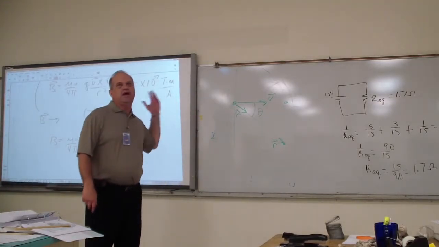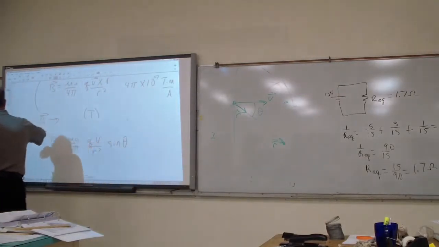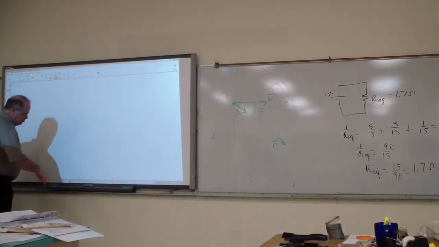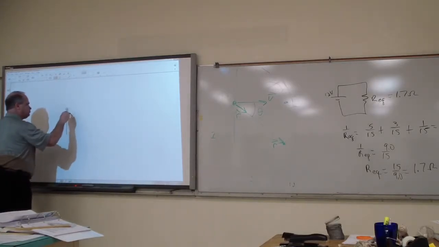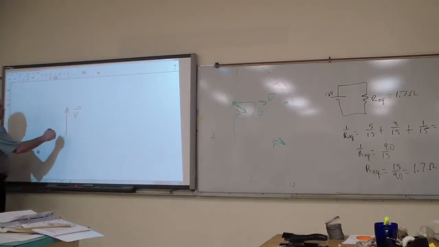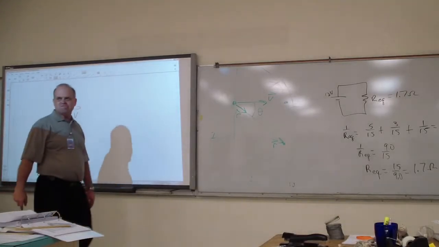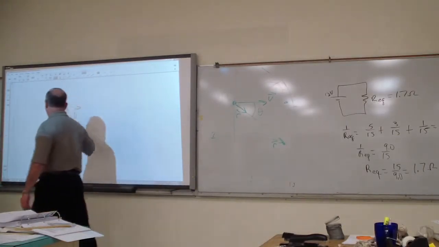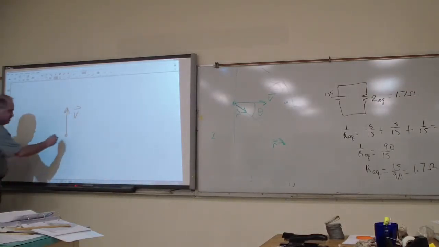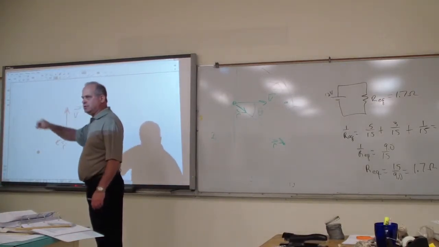Now, to make sure that you have the direction right, let me give you some examples, because this takes a few examples. Let's say your moving charge is this way, and your point is this way. If the moving charge is right here moving that way, what's the direction of the B field here due to that charge? How do you do that? Well, first of all, V is that way. What direction is little r? Little r is coming at you, that way, isn't it? So your B field is that way. Let's check it out. Moving that way, curl that way, the B field's out of the page.